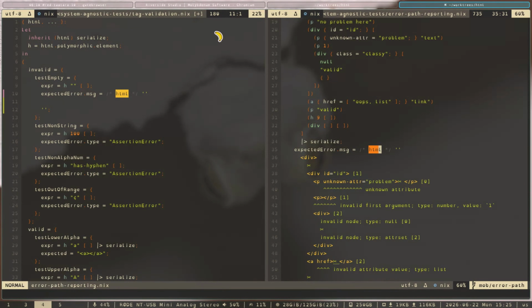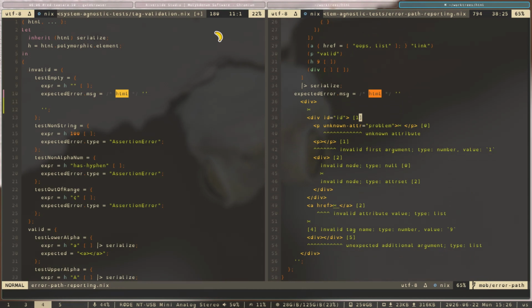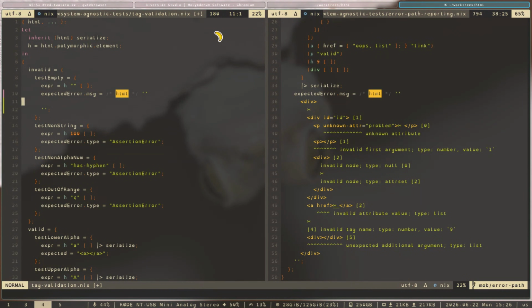And what is this? It's like an unknown tag. I don't understand what this is supposed to be. It's empty. It's an empty tag. Yeah, I think that's easy.